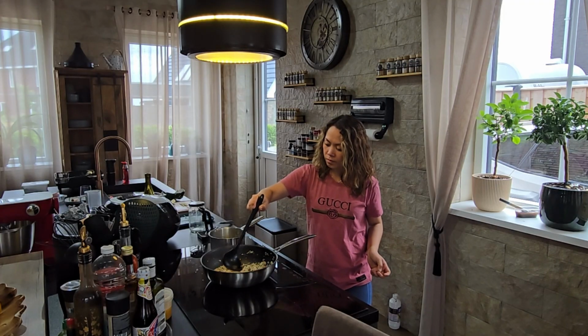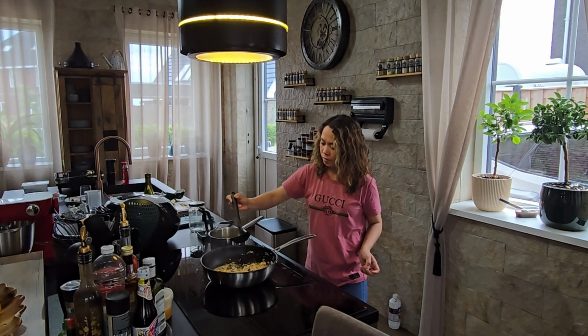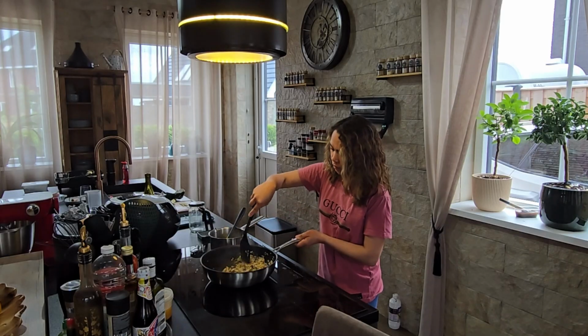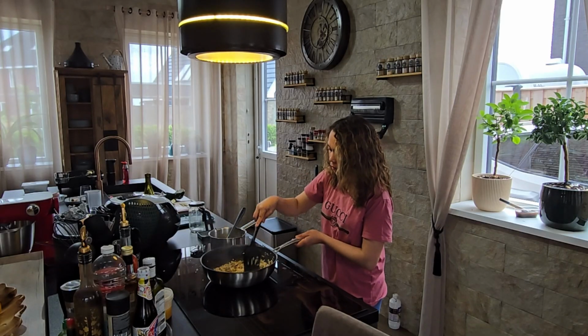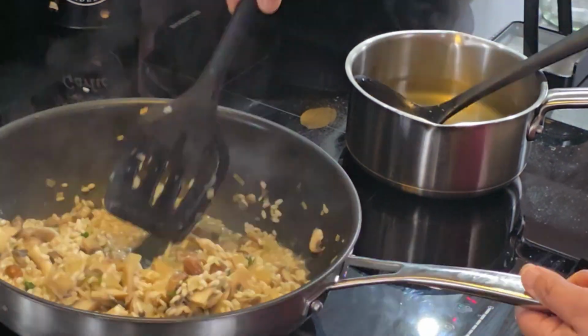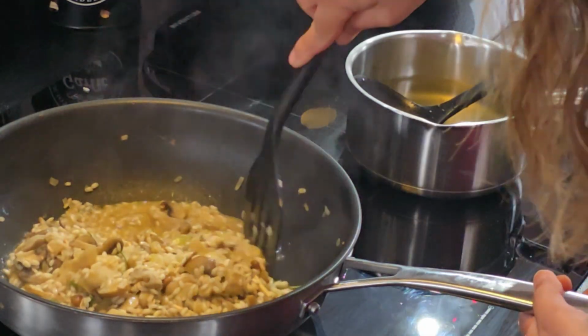Once the wine is absorbed, start adding warm vegetable stock, 1 ladle at a time. Stir often, let it absorb, and repeat this process. This is where the risotto turns creamy and rich. This slow process should take about 20 to 25 minutes.